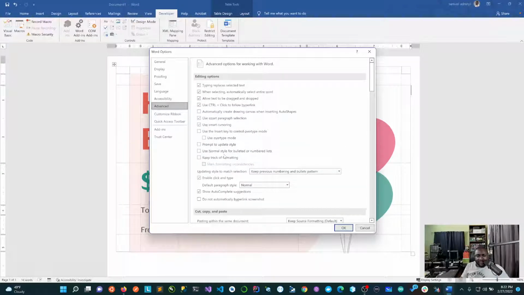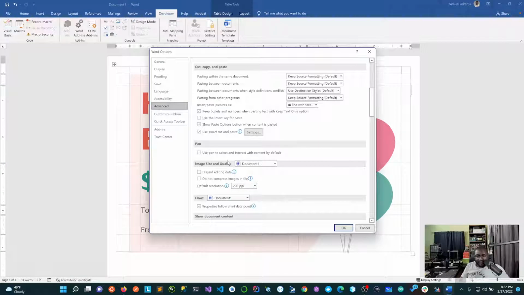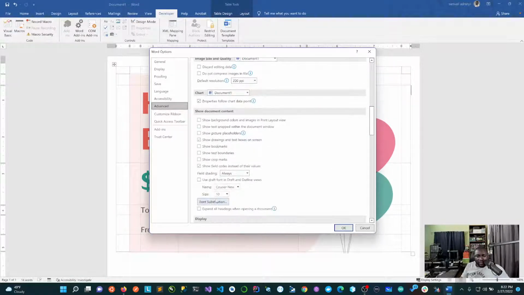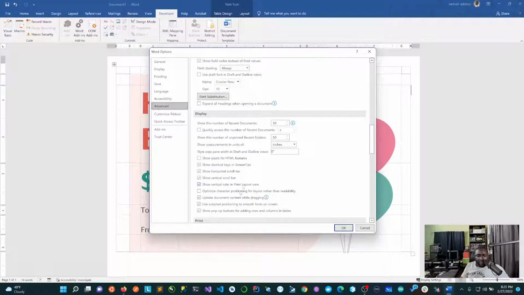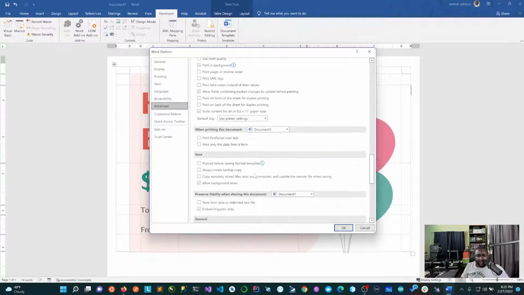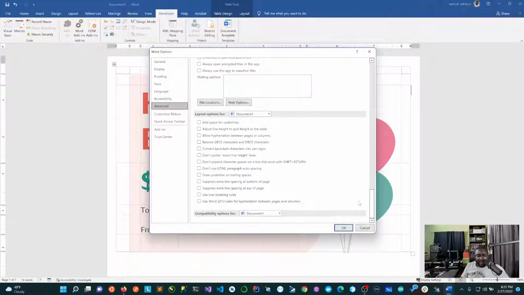I'm just trying to see. Drawing, background, show all, display, print, saving, preserve document layout. You know what? Hold on. Let me be sure.